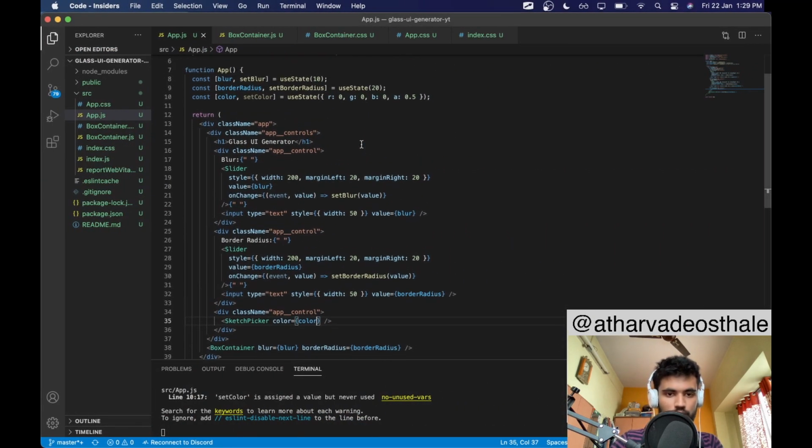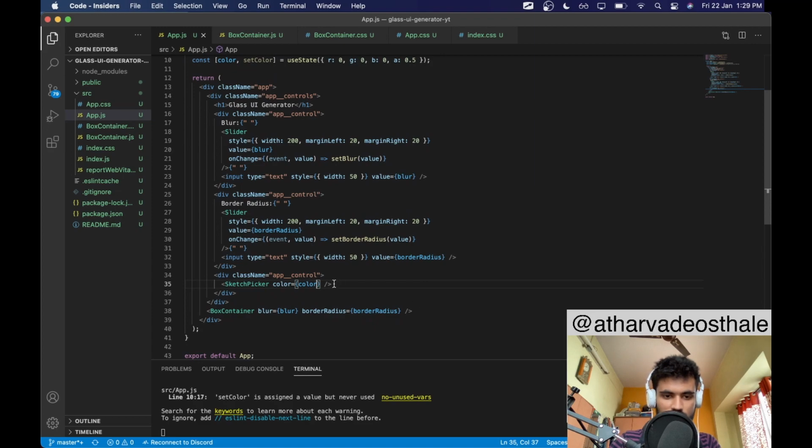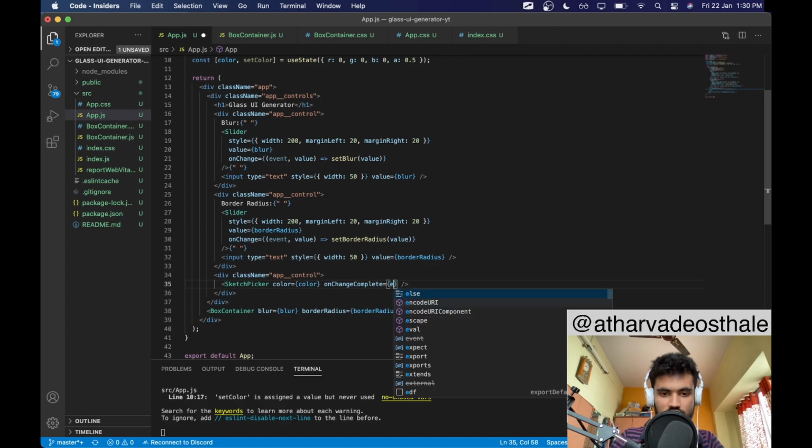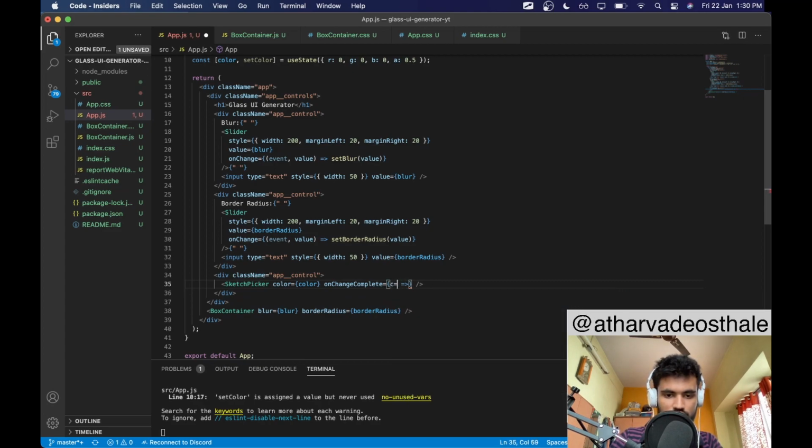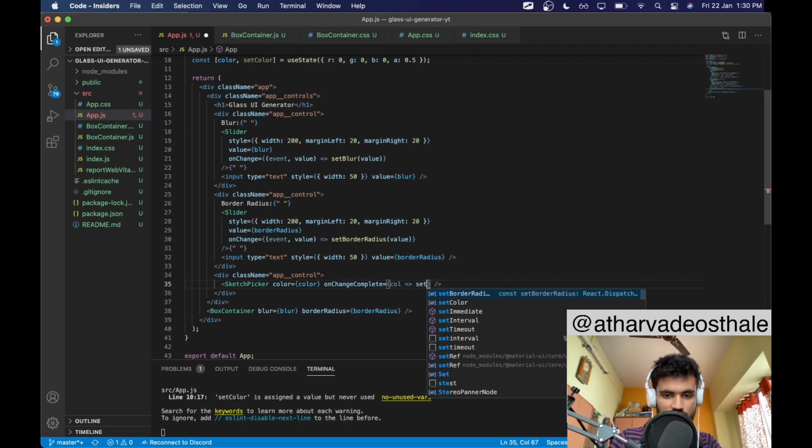Now we want to change the state whenever someone changes the color. How do we do that? This is something specific to React Color. We use onChangeComplete. Now here I need to have an argument, and you can name it anything. I'll just give it a name, let's just call it call. Now I'm going to go setColor.